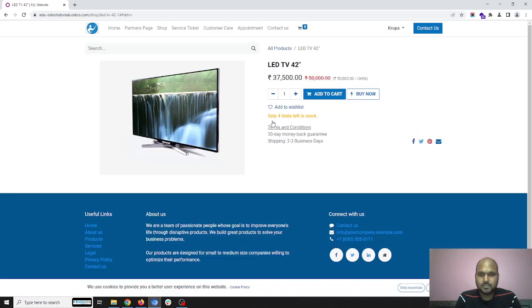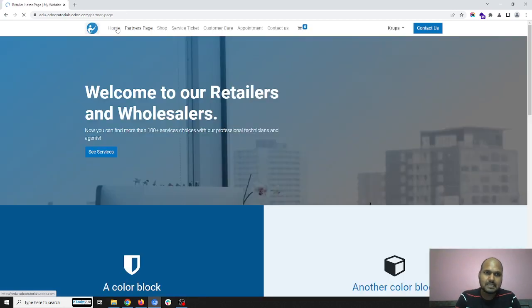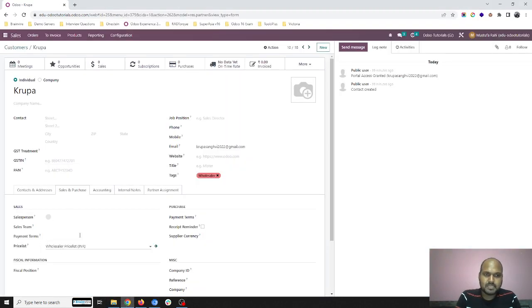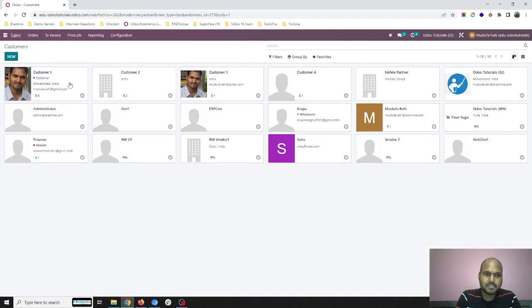So this way you can now offer the same product, same services to different customers at different price lists, and based on their login they can opt in, and you can sell the same product to different types of customers. So this is a very interesting feature which allocates a price list from the backend over here, and then you can use tagging for better customer management for various customers, and then associate those price lists when they are signing up, and then you allow them to buy your product at separate prices.